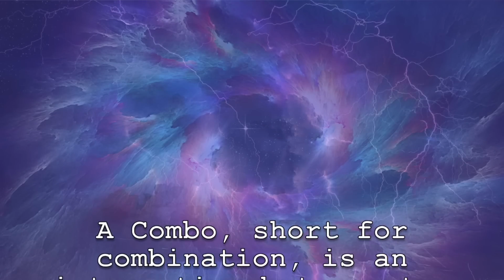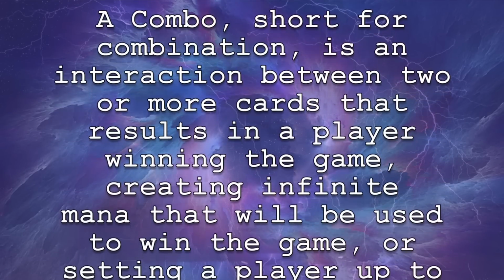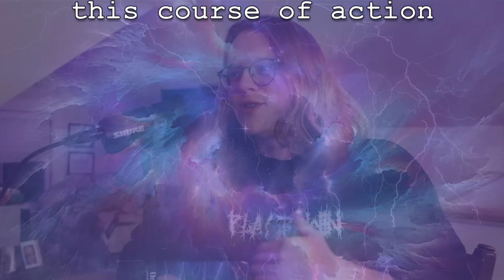A combo, short for combination, is an interaction between two or more cards that results in a player winning the game, creating infinite mana that will be used to win the game, with Thrasios, something like that, or setting a player up to win the game because of this course of interaction. It may not actually say you win the game, but you will create a million creatures or something like that that can win the game. Or no opponents will have a permanent in play continuously, and you have your whole deck in your hand. That is basically a win, and we're going to count that as part of what a combo can be. So what are we excluding?